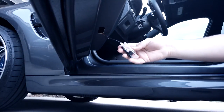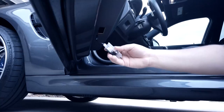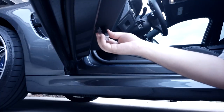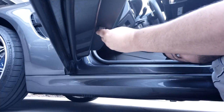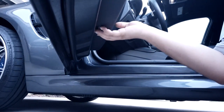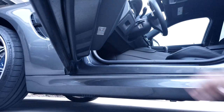Then you want to take your projector light and plug in the other end. And right there we have it installed. Now to put it back in, just push the wires back up into the hole, slide this in, and push up. And as you guys can see, it is installed. Now let me go ahead and close the door and open it up so it can turn on.